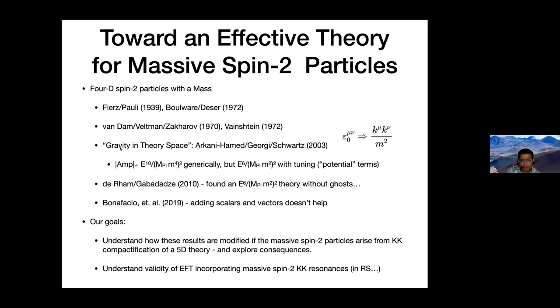So if you just start with Einstein gravity for the kinetic energy term for your spin 2 fields, and you perturb around flat space, and you add a Fierz-Pauli-like mass term, you will find that the scattering amplitudes typically go like energy to the 10th power. Since the relevant scattering amplitudes are dimensionless, there's only two powers of M Planck that come from the couplings. And so there's an inverse dependence on the mass of the particle itself, mass to the 8th power. And so the cutoff is much, much lower than the Planck scale typically. If you have a particle that's light by comparison to the Planck scale, the cutoff will instead be the 10th root of this factor here.